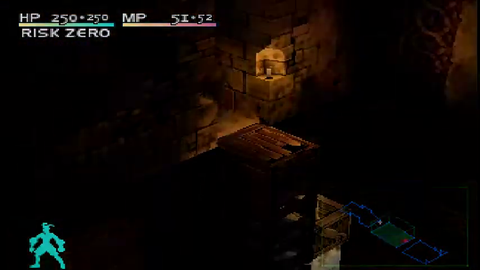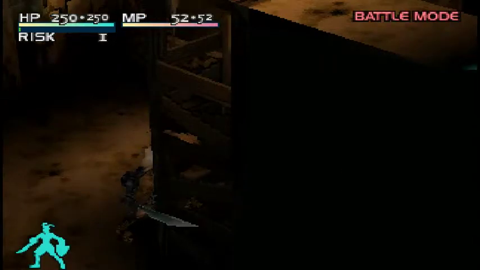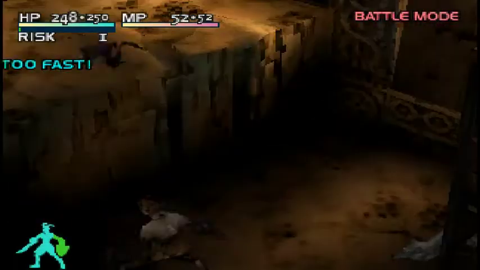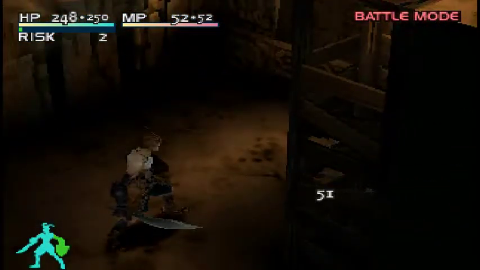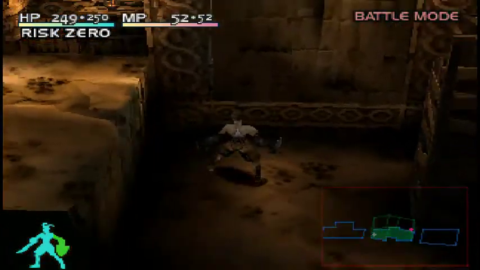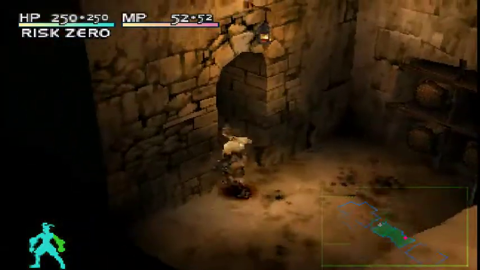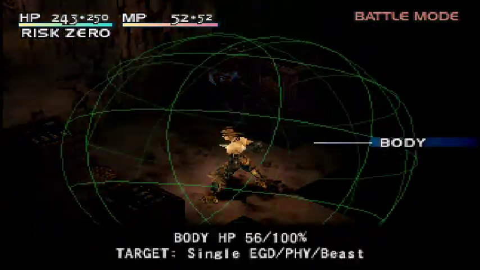So what we have to do is go back to that one place where the door was locked. Oh, too fast. I would like to try some of these abilities, but it doesn't appear that I know how to use them yet. Okay, so now I have risk. Well, it just said I had risk too. Eat that.